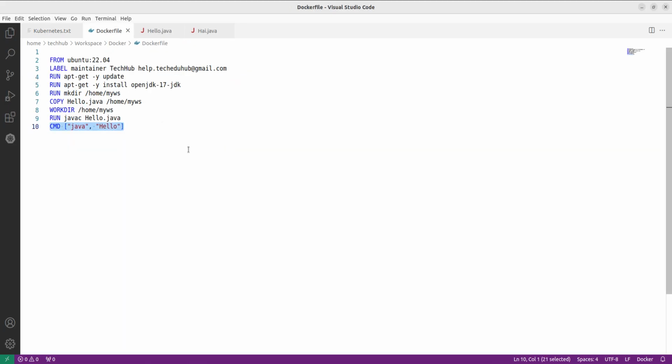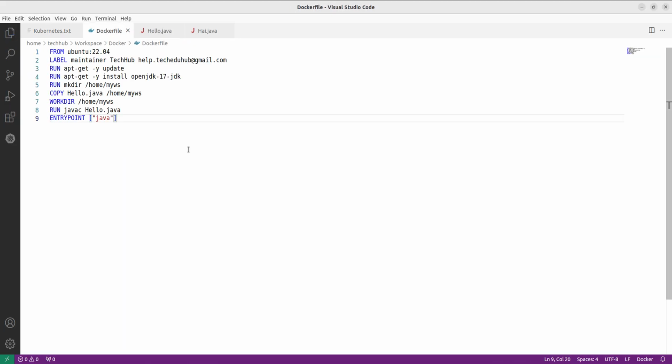Okay, this Dockerfile. In this one, what we are doing is Java, only Java. Entry point Java, that's it. We are not giving any other.